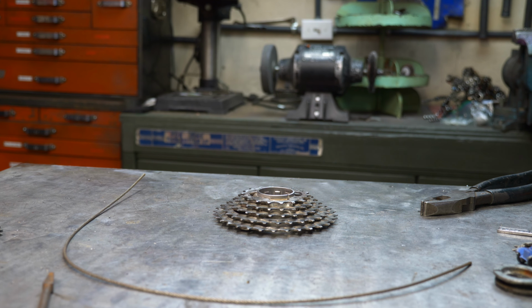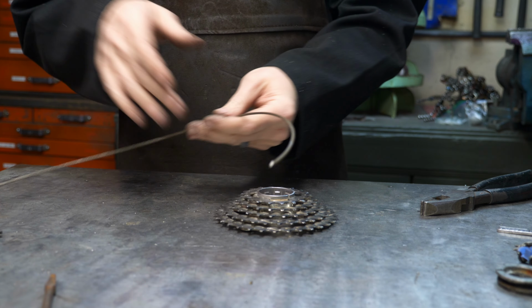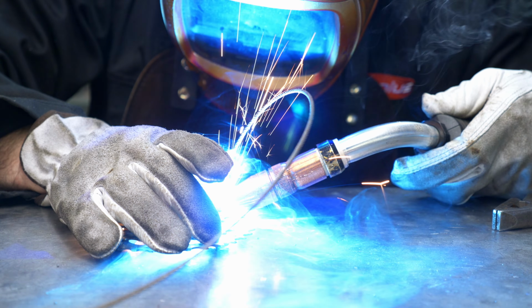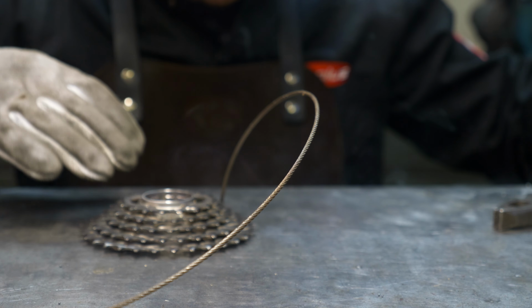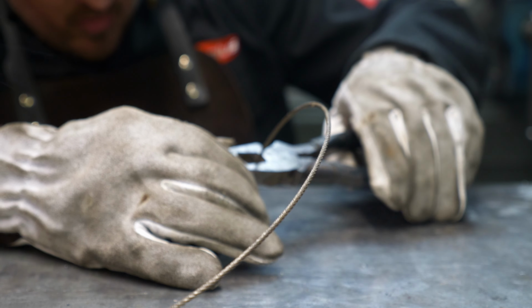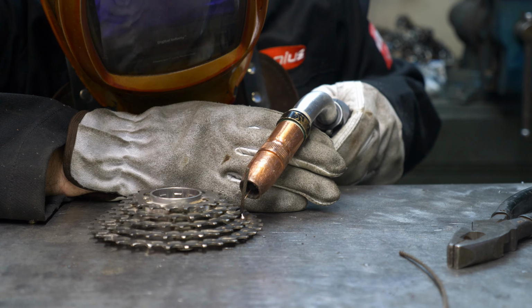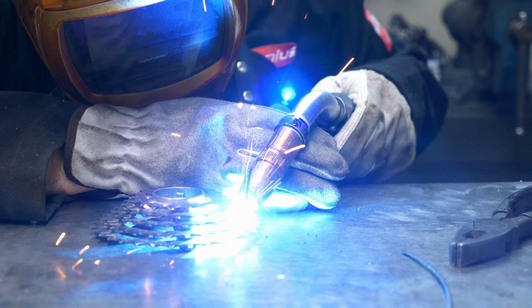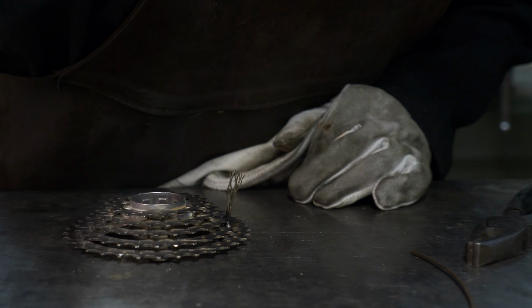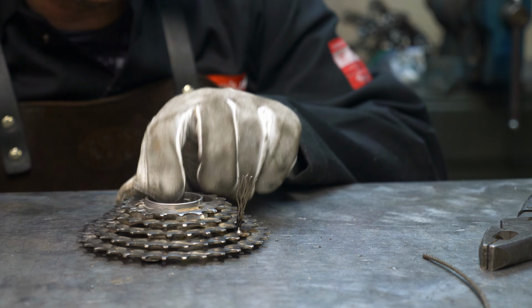Have any of you ever tried to weld cable before? Braided cable? So you want the puddle to rise up and contact the cable. If you start anywhere near the cable, it will completely blow apart on you. There we go. Now I can open that up. Like that. And you have yourself a little underwater flower, sort of like a sea fan or something like that.